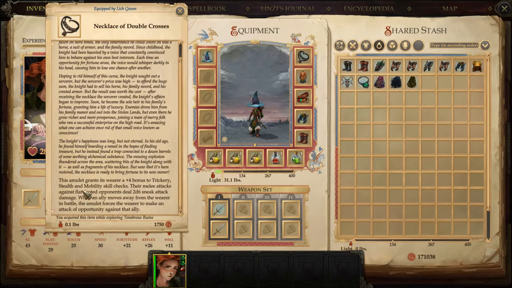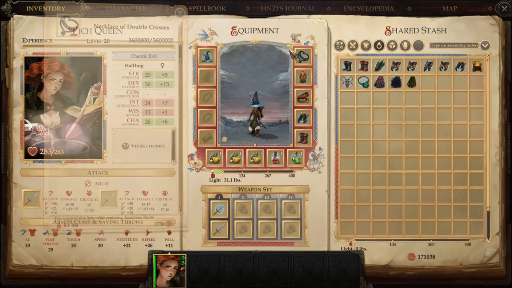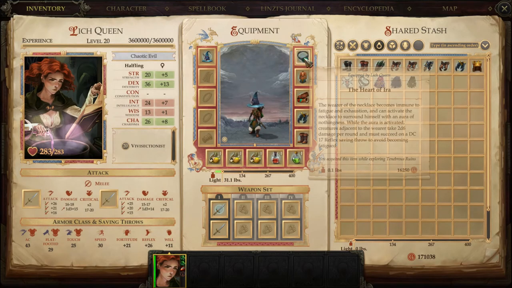And then it's a penalty if you have an ally near you that tries to move away from you, you stab his ass. That's why it's a Necklace of Double Crosses. But you're running solo, bitch. This is a very nice necklace for you. Don't like that one? Okay, this is the other one that you want.